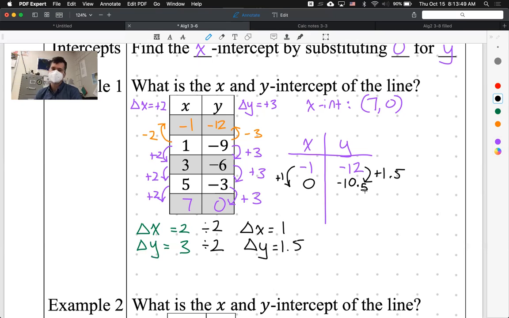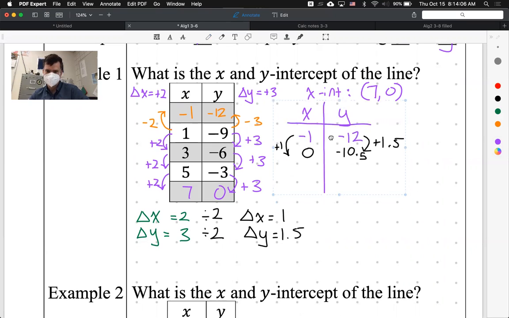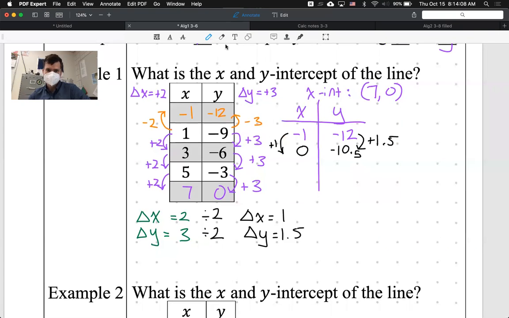I'll leave it up there for a bit, but let me explain it a different way. So I want to explain it using the word slope. If you remember back to our early days in Unit 3, we said that, I need some room here. So let me maybe move my table up to give me some room. So this is my new space to draw.